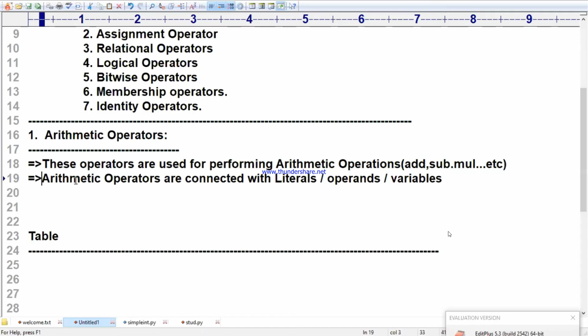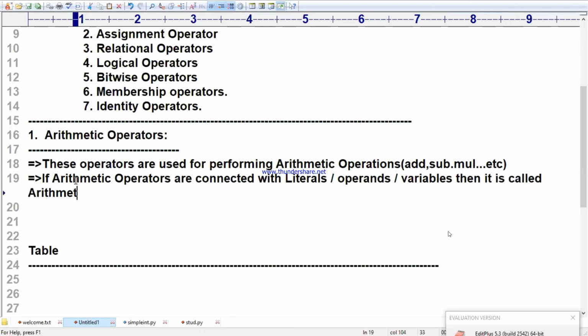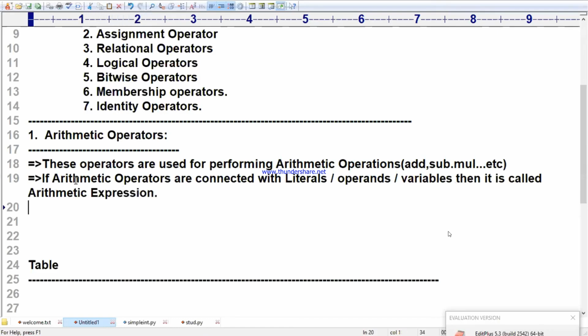If arithmetic operators are connected with literals, operands or variables, then we call it an arithmetic expression.